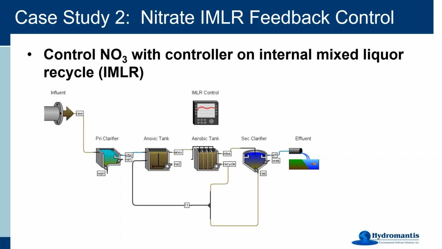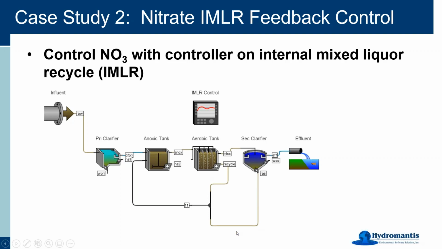With a controller on the internal mixed liquor recycle. So first of all, this is a plant that now, as you can see, it's slightly different. We have a plug flow aerobic zone and we have an anoxic zone up at the front. So this is actually quite small in size compared to this. But in GPSX, of course, all the tanks look the same size. But we've added just a little bit of an anoxic zone at the front.